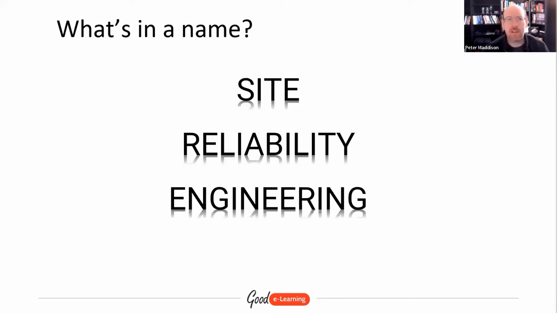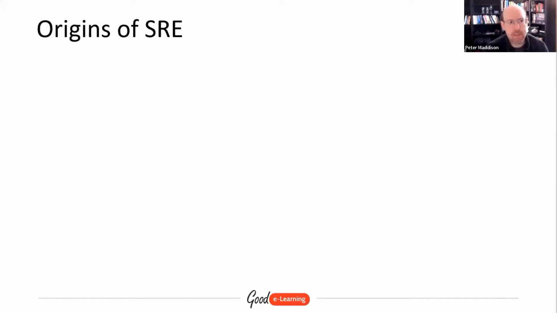And it's all about engineering, because here we're talking about not just how do we make things more high availability, but how do we actually engineer reliability. And engineering means that we're actually quantifying and understanding our outcomes, and we're building to improve those outcomes, and we're constantly working at this. So where does SRE come from?